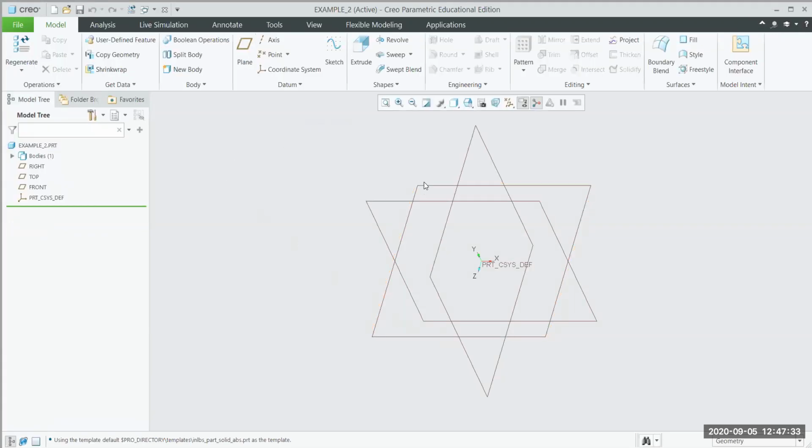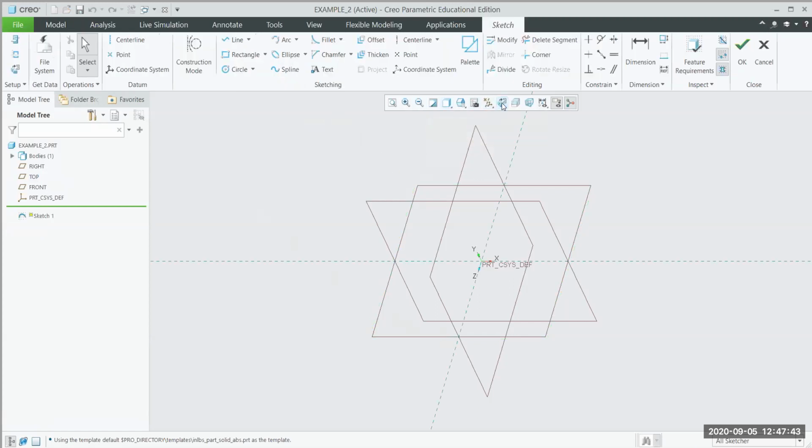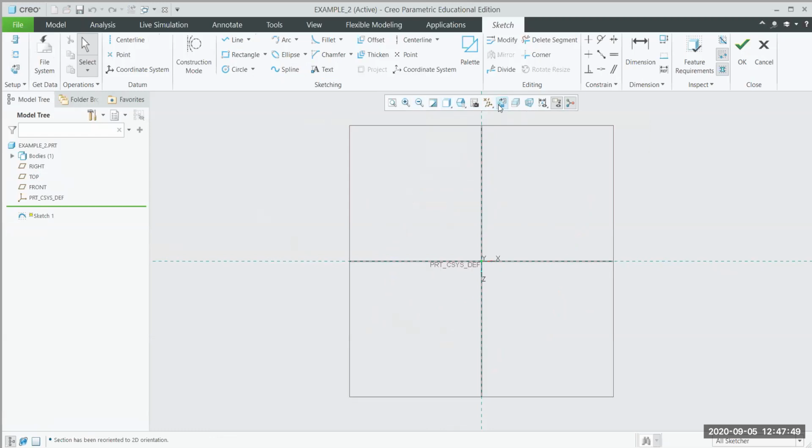And we are going to sketch on the top plane. So click on the top plane here, select sketch, and then come over here and select sketch view. So now your line of sight is normal to your sketching plane. And we are going to sketch something very simple.